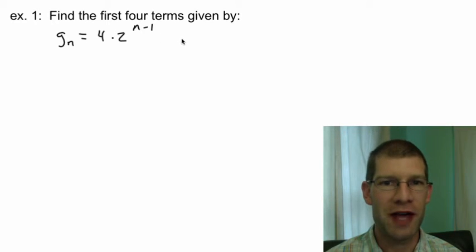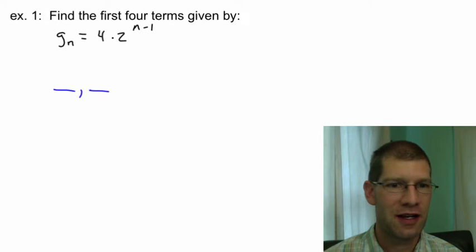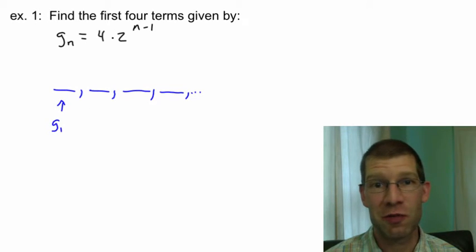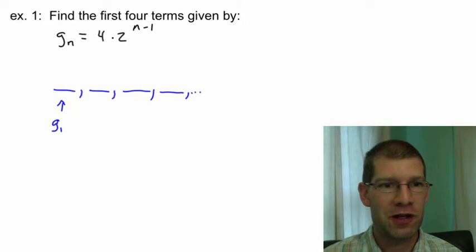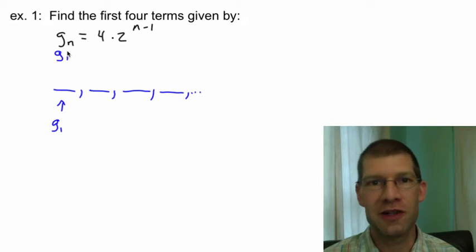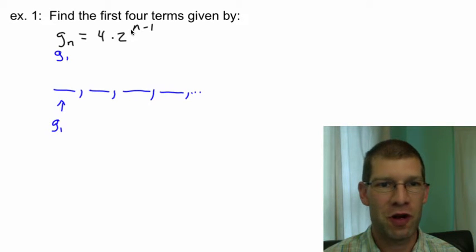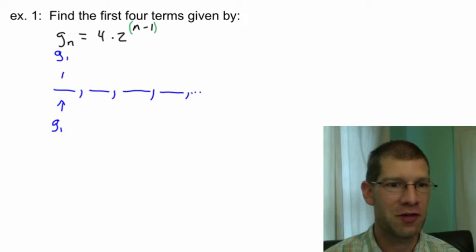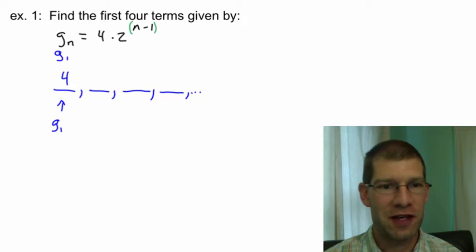There's a couple ways you could do that. One way is to go through and say, well, I'm looking for the first 4 terms. This isn't necessarily the smartest way, but it's probably the most surefire way to do it. So this first term is going to be g sub 1. Now when we look at our formula, n, like always, is the term number. So we have 4 times 2 to the 1 minus 1 power. And if you remember, we said you need to do that first. So 1 minus 1 is going to be 0. 2 to the 0 is 1. So we get 4 times 1. So my first term is just going to be a 4. The second term then is g sub 2.